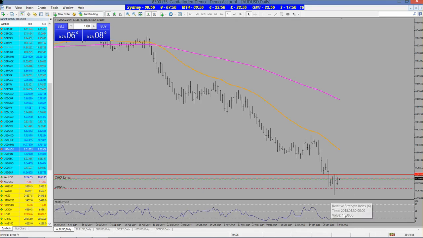Divergence. We've got divergence. 212. No, we don't. Yeah, this is an inverse head and shoulders on momentum. What the hell is that telling us? Don't know. I'd like to be short it. I prefer to be short it from this double bottom here, or the 80 cent mark, somewhere there.